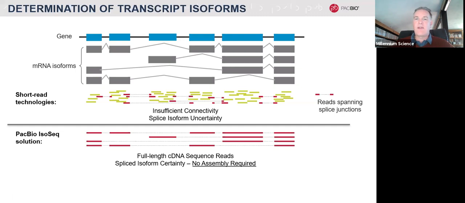But it's very, very difficult if you skip one exon out and you find a splice junction between, say, exon 2 and 4, and exon 3 is missing. But then what's the rest of the molecule? How do you know where it all fits together when you've only got short reads? It's very, very difficult to do, and it's much, much easier when you have the full-length molecule digitally counted across for everything. So it really does make a difference.